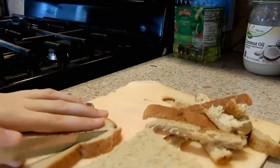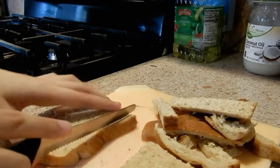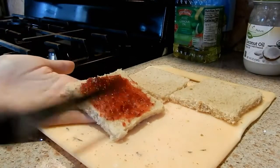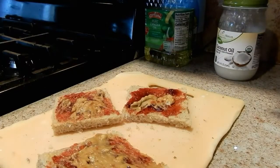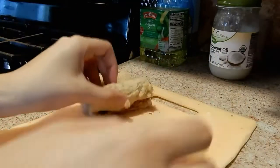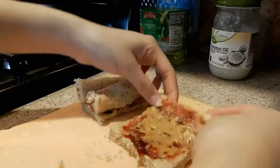If you get your bread you just want to start cutting off the crusts, because we are not going to be using the crusts. Then I just got my jelly and put it on each bread — that's basically what I'm doing. It's honestly one of my favorite desserts. If you want to be healthier, just use whole wheat bread and almond butter, and as you can tell I'm just wrapping them up as little rolls.